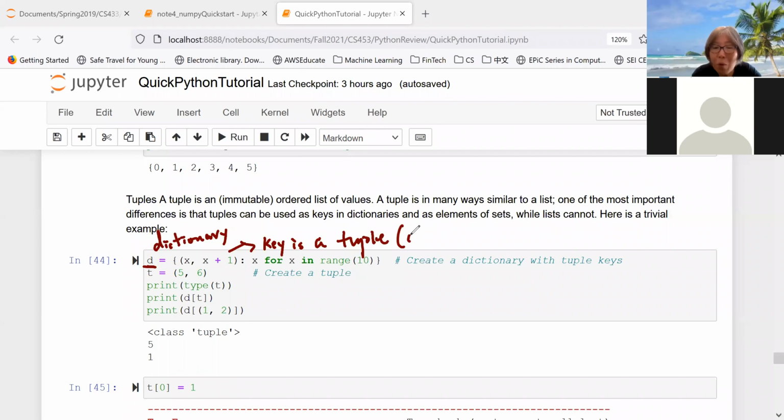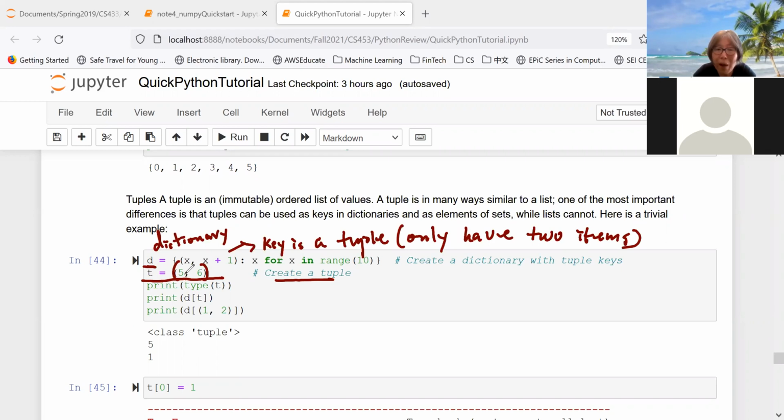This tuple only has two items, like 0, 1, or 2, 3, something like that. Here it shows how you create a tuple: you use parentheses and separate some items. So this is a tuple, and here you can check the type.